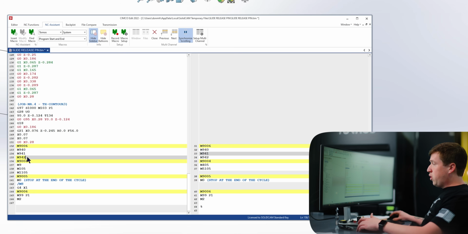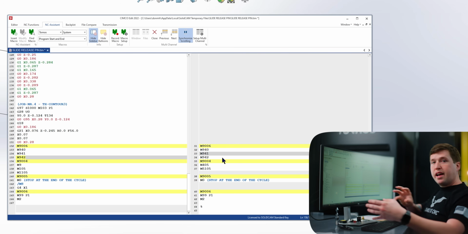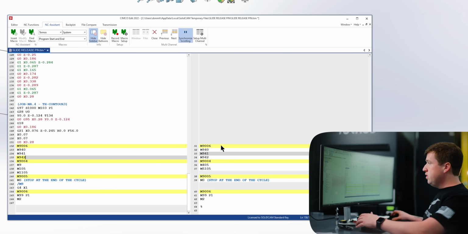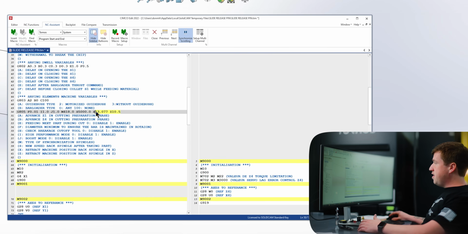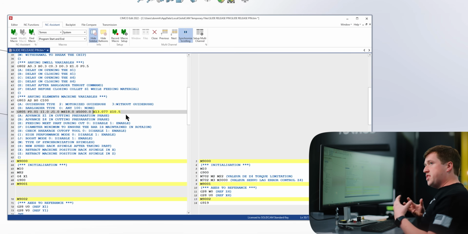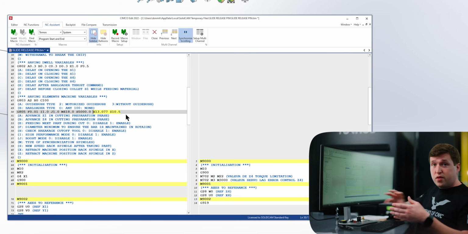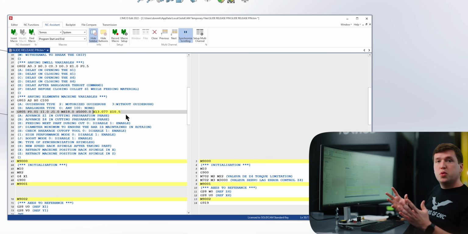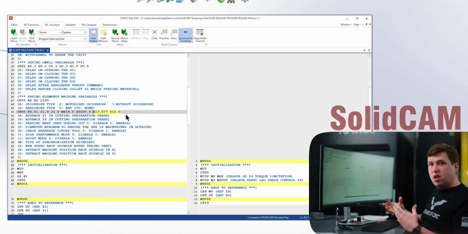After that is M942. Now M942 is gonna be that same move, but it's gonna rapid back at an arc. Now where is it gonna go to is what's determined in your G805 line. So this X and this Z is where it's gonna go back to. Now, when you're initially setting this up, I recommend you be a little careful because it is going to arc right to that point. And if you have some long tool sticking out or something like that, it could easily hit it. It is kind of dangerous, to be honest with you, but if you pay attention and do all this right, it works out pretty well.